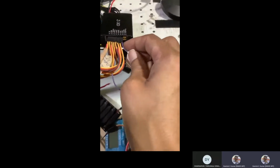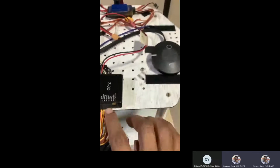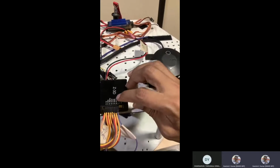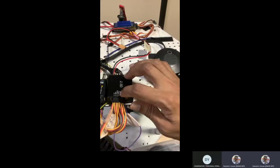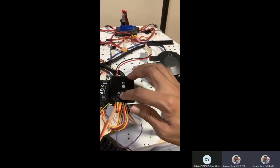One is for pitch. Okay, and you can read what these controls are, pitch, then different modes. To zoom you can do that, to focus you can do that, you can control the picture, and if you want to record you can record.